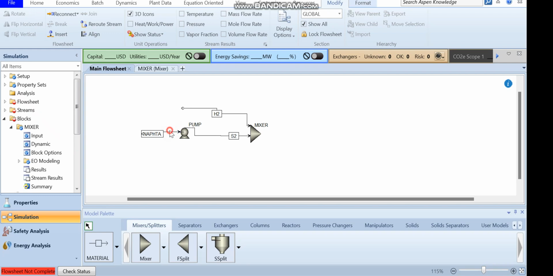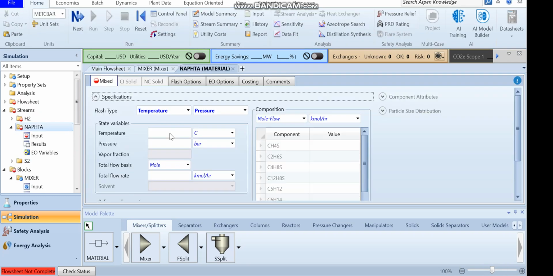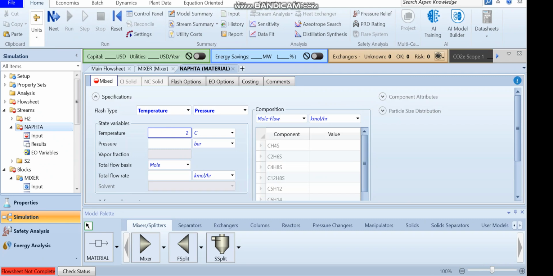So for this naphtha, the temperature, the pressure and the composition. The temperature is 25 degrees C. Pressure is 2 bar, and we are given the mass rate, which is 3 tons per hour.